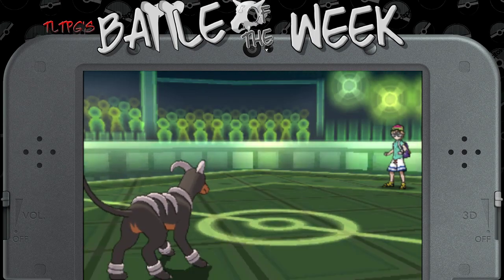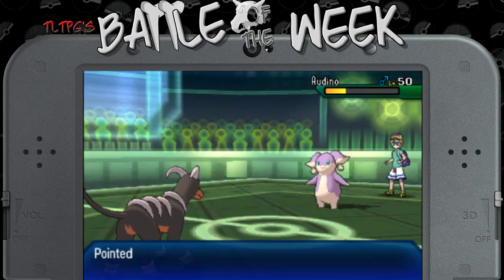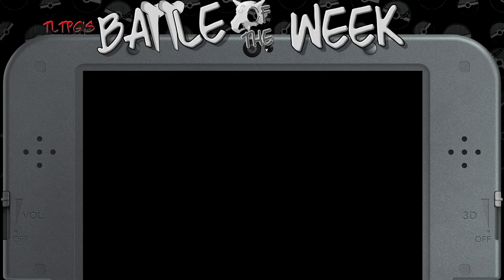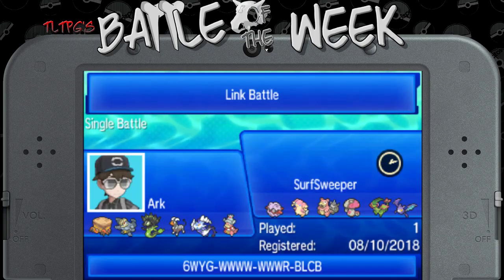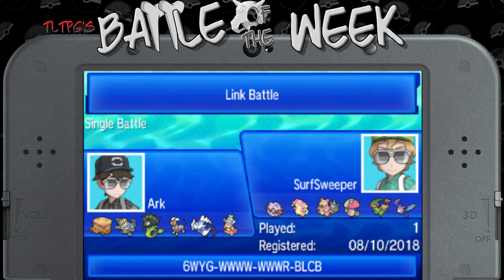So, with the Aldino coming out here, it looks like Houndoom is going to clean up. Robert did a good job of keeping the Surfer Dude, who was a Surf Sweeper, in a corner. I mean, Thundurus and Slowking didn't even make the field. So he did a very good job of doing exactly what he needed to do.